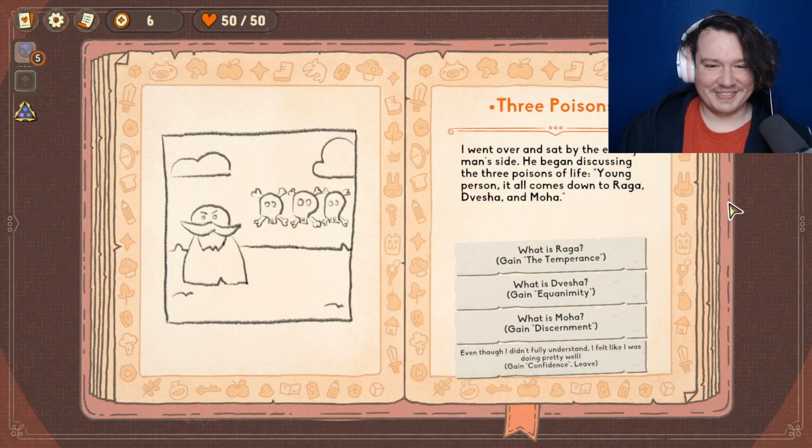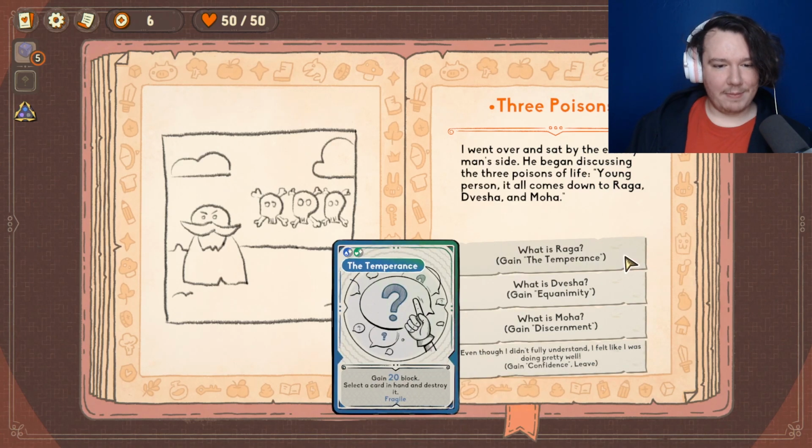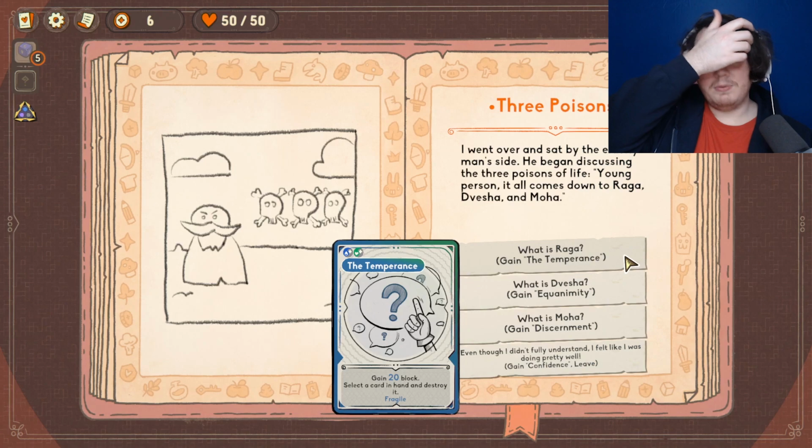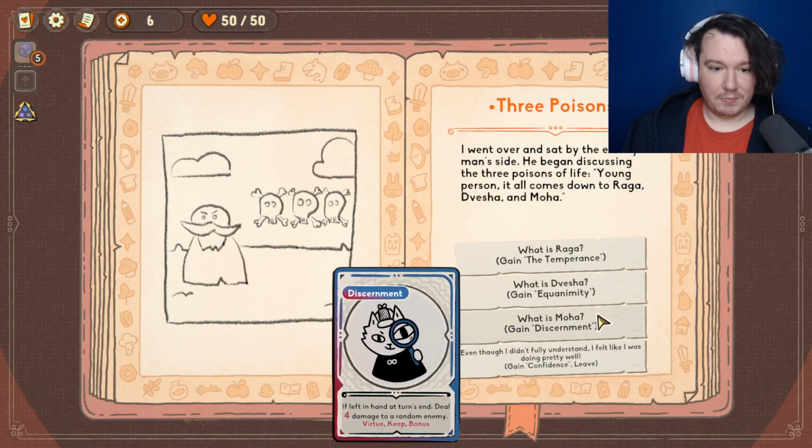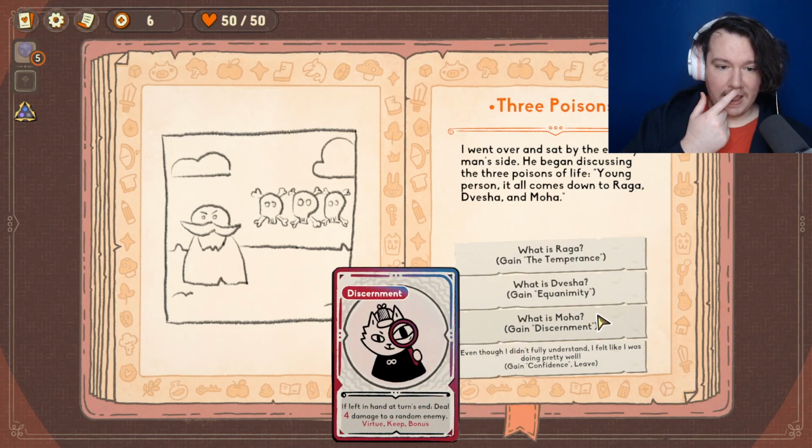Gain confidence. Okay, wait. Okay, raga, temperance. Gain 20 block, select a card in your hand and destroy it. Fragile. That means that I get rid of it. That requires 2 energy, one of them being green, which I don't have. Equanimity. When drawn, gain 2 block. If left in hand, at turn end, gain 2 block. I don't know what virtue means, but interesting. Discernment. If left in the hand at the end of the turn, deal 4 damage to a random enemy. Wow, so just by keeping it in my hand?